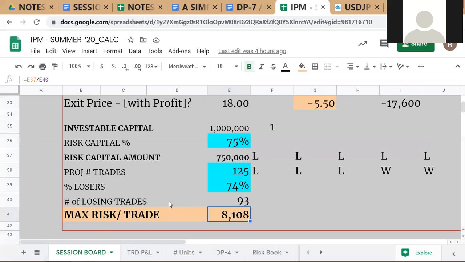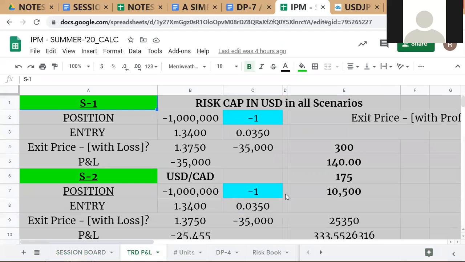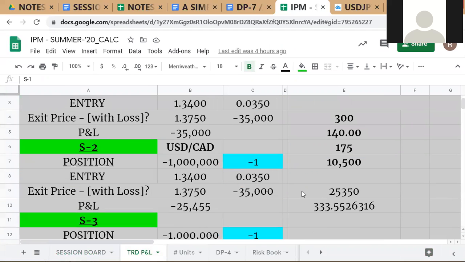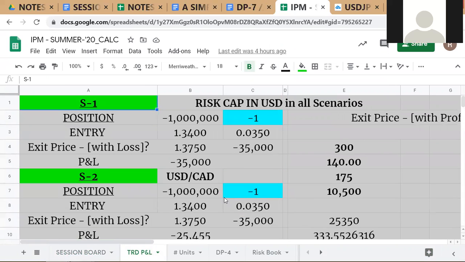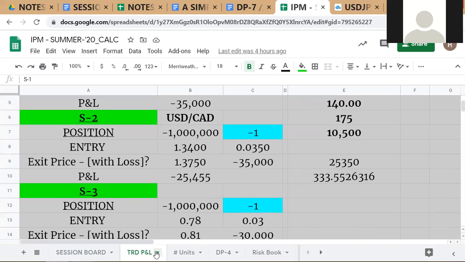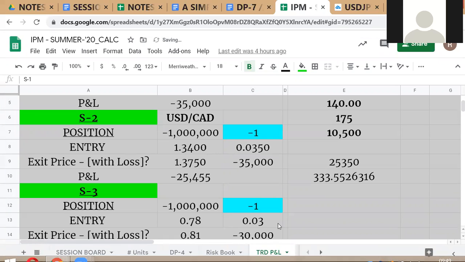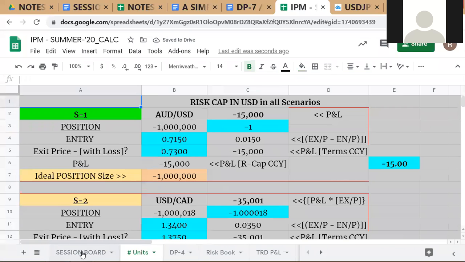I may have duplicated the sheet here because we did this the other day. Anyway, we'll forget about this. I'll just move this to the back. I'll leave this in number of units. I'll leave it here. I may even remove this from here actually. But let's just focus on this number 2, the number of units.